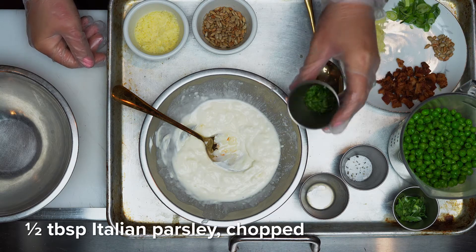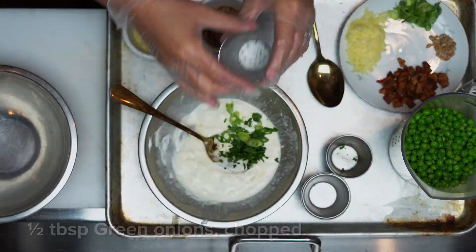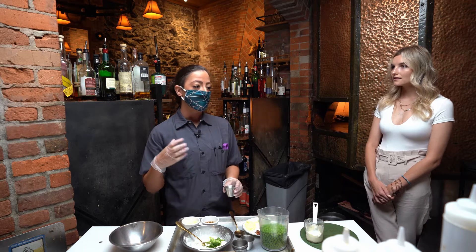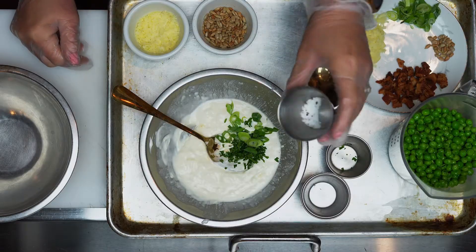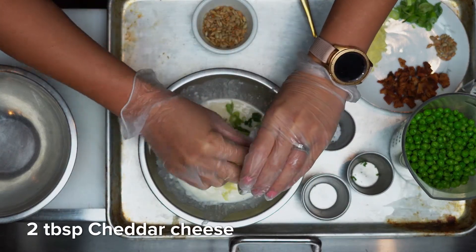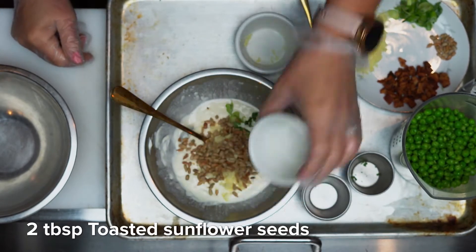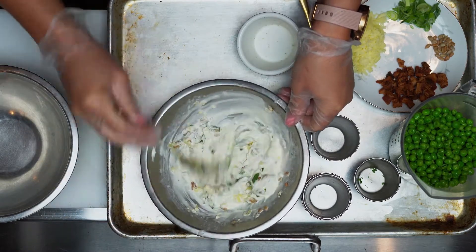From there we start adding our dry ingredients into the base — a little bit of parsley and some green onions. Those green onions are local. We try to get as much product locally as possible. We work closely with local produce, getting squashes, apples, anything we can source locally to sustain local farmers and the economy. Then we add a little bit of two-year-aged Tillamook white cheddar — shredded by hand — and then some toasted sunflower seeds and salt and pepper to taste. That's essentially the entire base for the pea salad.